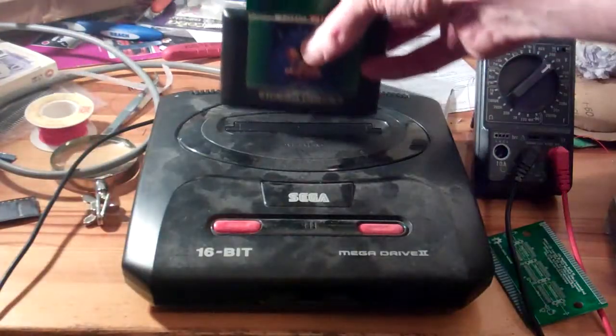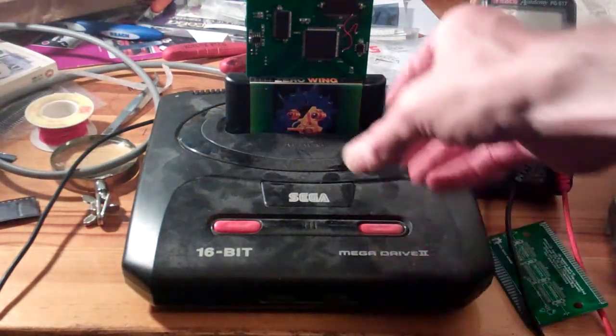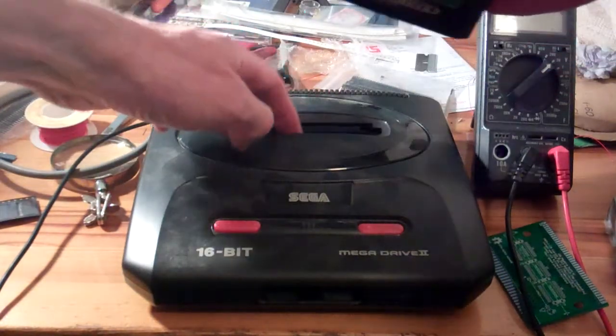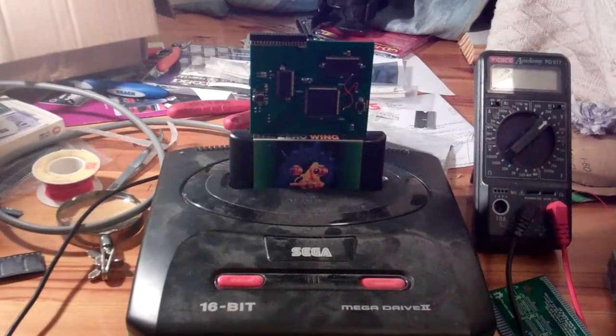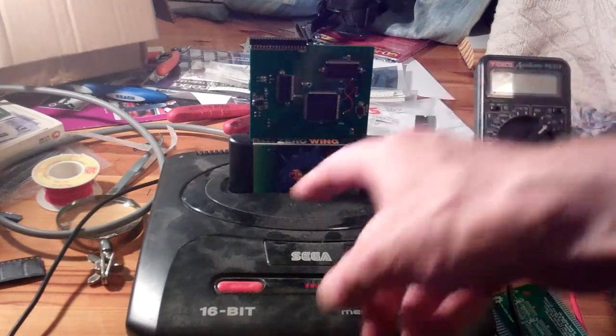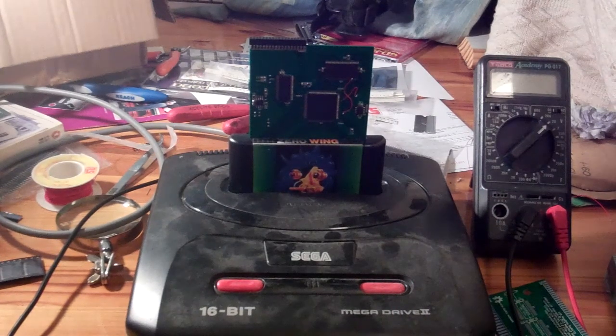The great thing as well is that you can plug it into and take it out of the Mega Drive without getting the PCB caught in these little doors, which was always a problem with previous versions of this thing. I've only tried doing basic testing on it. The FPGA powers up from the Mega Drive's power supply. I'm just about to the stage where I can test the reset switch, making sure that the FPGA can hold the Mega Drive in reset.